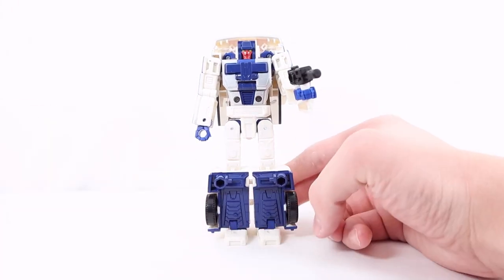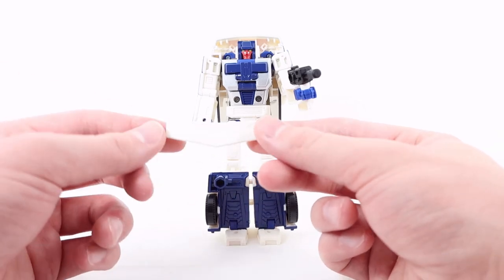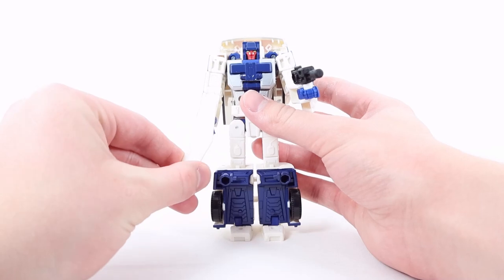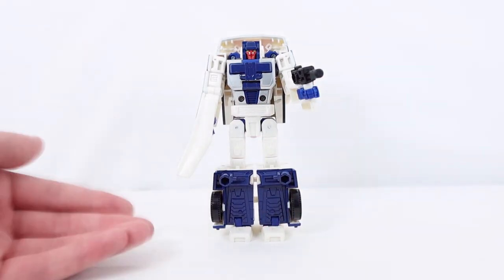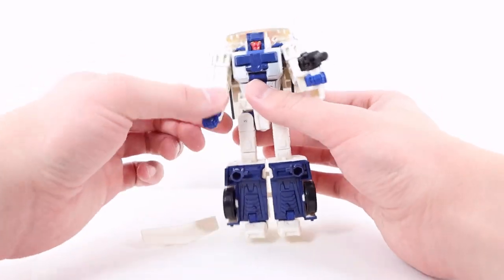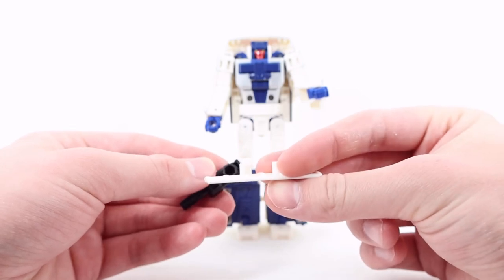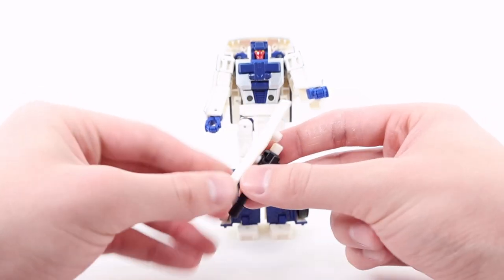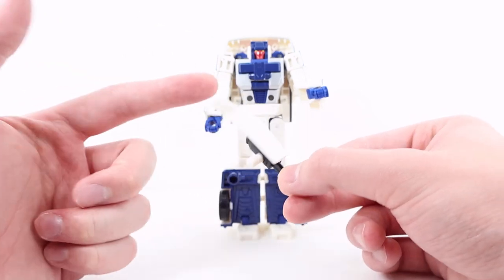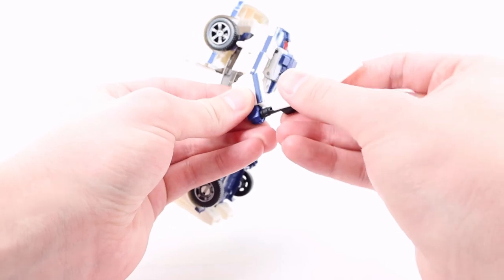For some reason this figure does not get two blasters. He comes with this really weird fin piece instead, which actually becomes the entire back fin for the Ferrari car mode. In robot mode there's really not a great use for it. One official way is to plug it in his hand like a knife or blade — I know what they were going for but how it looks doesn't look that great. The second way is to combine the blaster and the fin piece into a sort of sword or scythe weapon. By concept it's cool, but the biggest drawback is the color is very boring.